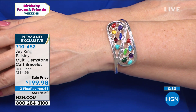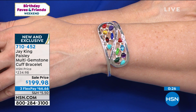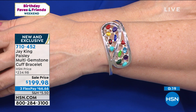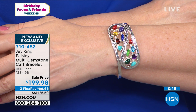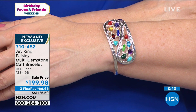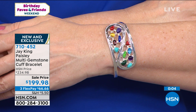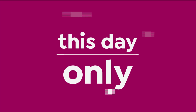This is truly wearable art. If you look, see that rope in there? That's all twist wire. The silversmith makes that. Then they have what they call a half round wire. So they lay this all out flat and make the sterling silver setting. Then the lapidarist has cut the cabochons, and the silversmith places those and custom makes each one of those bezels and puts them on there. Totally made from scratch, totally custom.